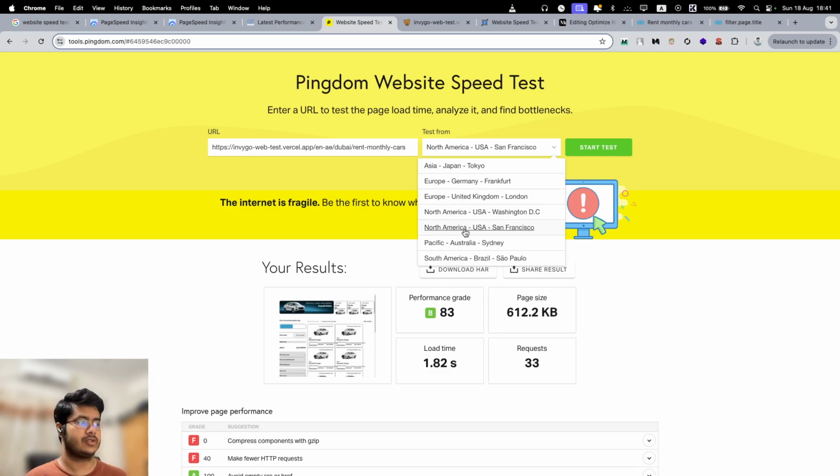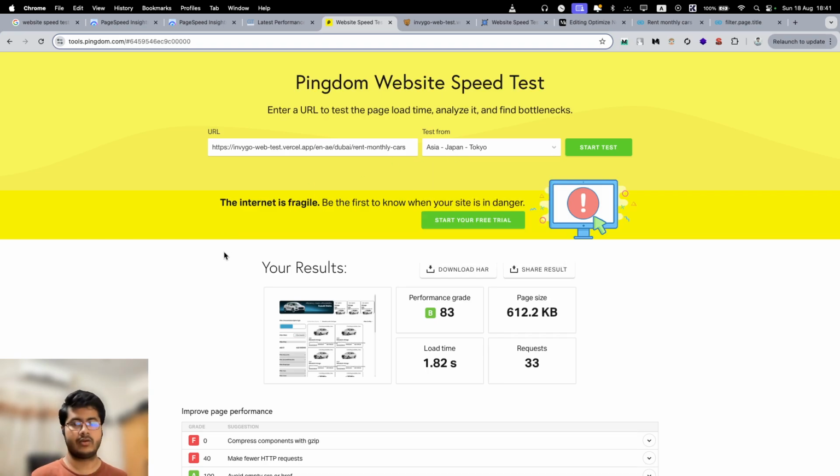So you can choose the location here, which area you want to test from, to get a better idea of the geography-based experience. So if all of your servers are based in the Middle Eastern area and you test from San Francisco, it will not help you that much. The closer you are, the better the result and the better the understanding.